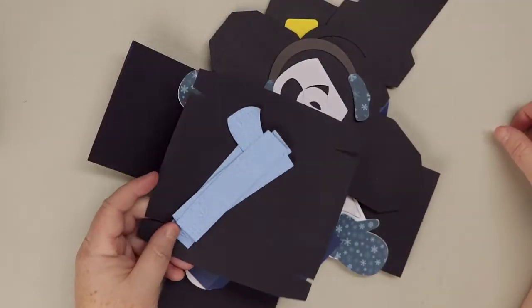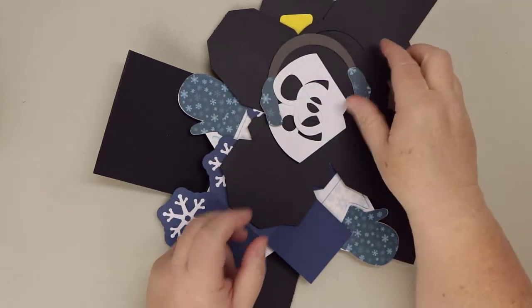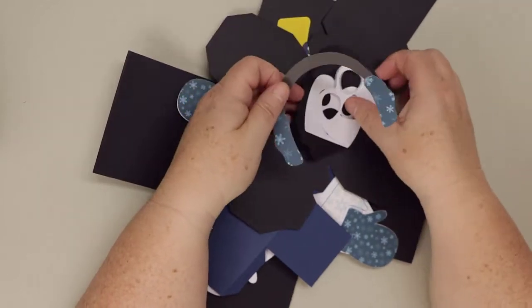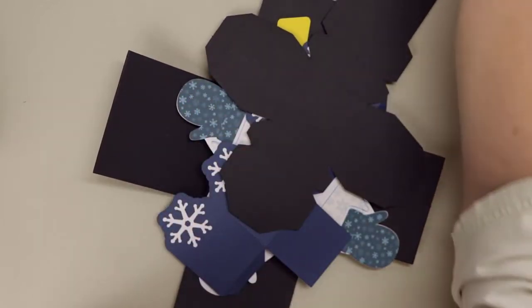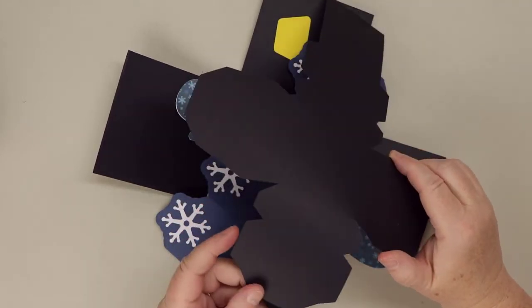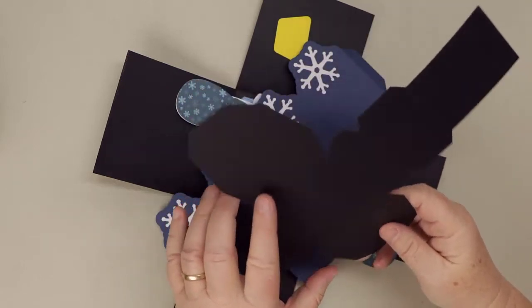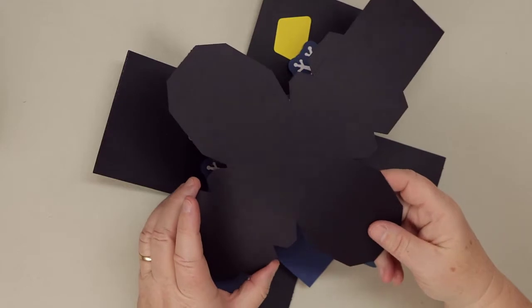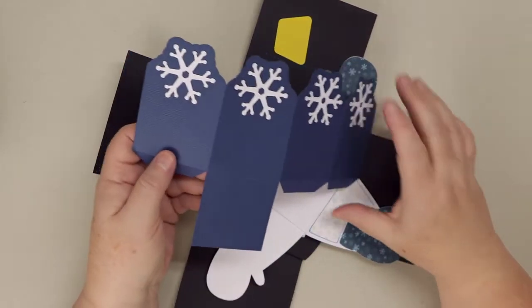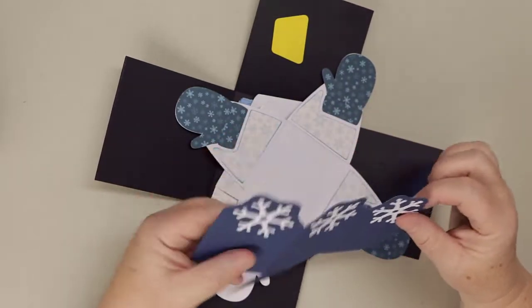So here are the pieces. So we have the lid with the scarf panels. Then we have the face pieces. We have the head. So this is similar to the snowman explosion box. So I will be showing you the video for this snowman explosion box, but I'll put this together. The optional inside gift box, it doesn't have a lid, it's just open to be glued like that.